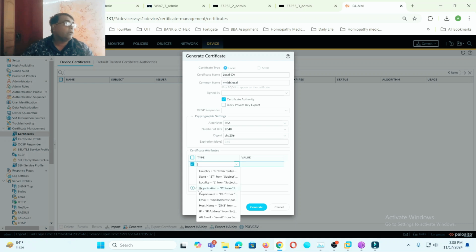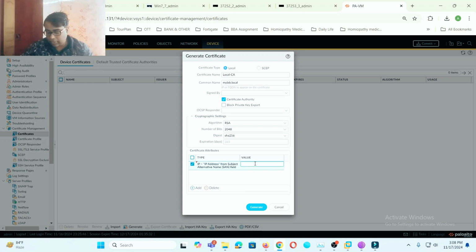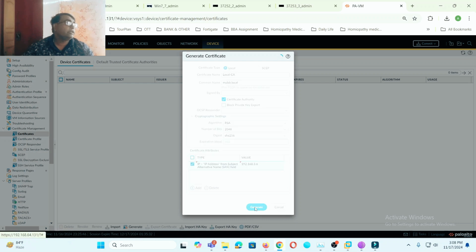If you want, you can also give the IP address of our PaloAlto, so I can give 192.168.3.6, as you understand, which is the outside interface. Okay, I can generate that.